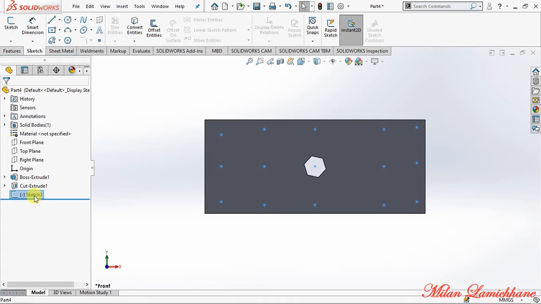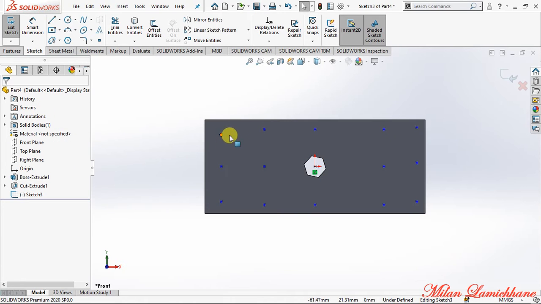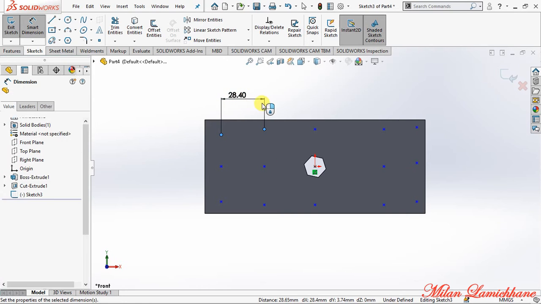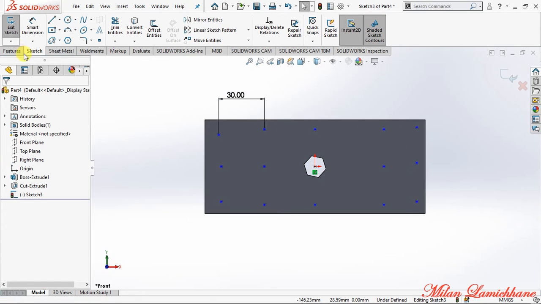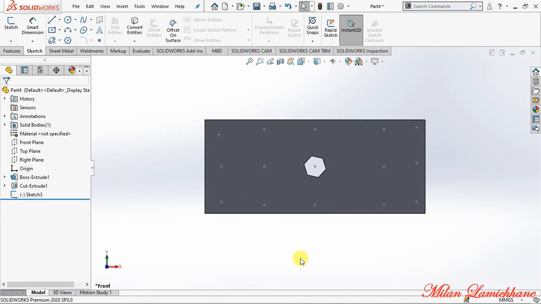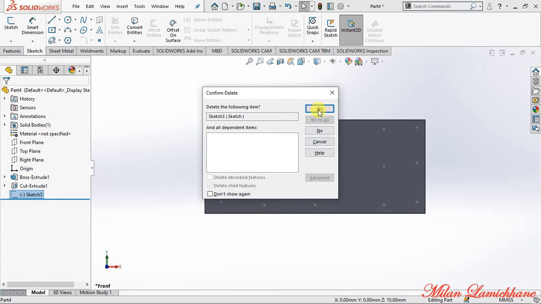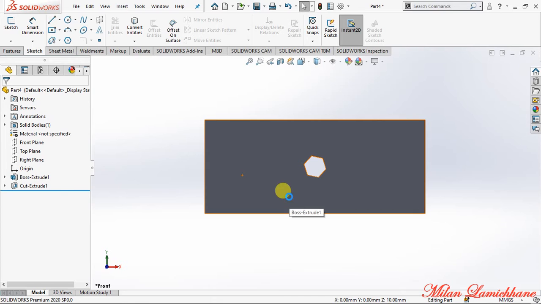And if you need to give a dimension, you can use the smart dimension tool to give dimensions for a point also. For example, 30. I'm just drawing these random points. If you need exact positions for part drawing, you need this for an exact environment. As you can see, this is our center point, and we need this for an exact point. For example, this and this might be the same, but this is not the same.